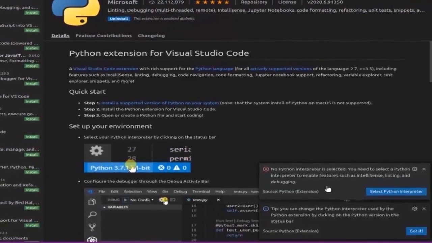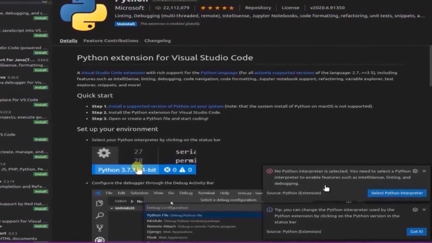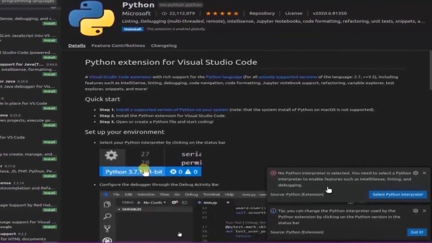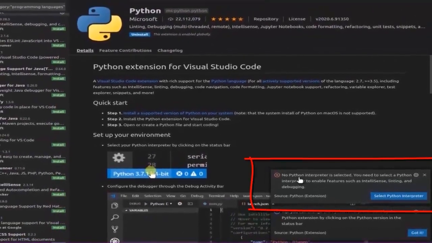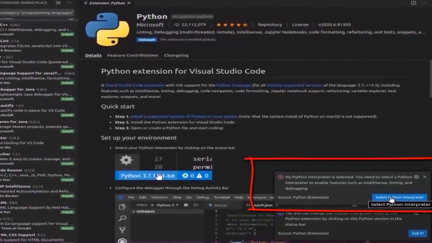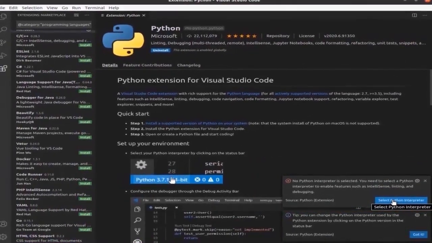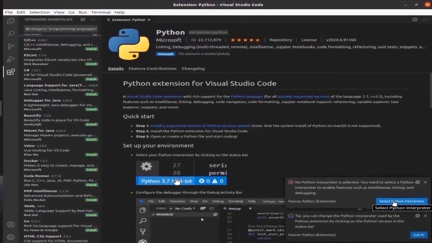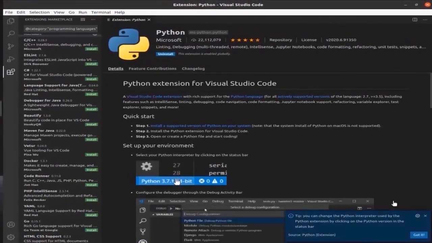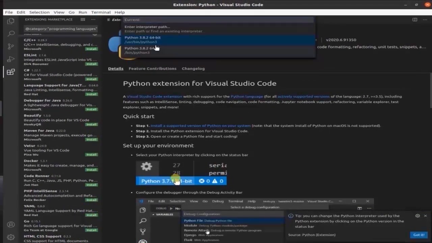Note here that once we start up, although we have installed the support, it says that there is no Python interpreter being selected. That's not the first problem we're going to run into. Later on, you're going to see that VS Code also uses something called pip. As we all know what pip is, it shells out to it or executes it directly.